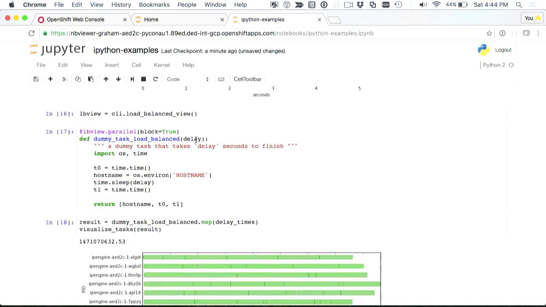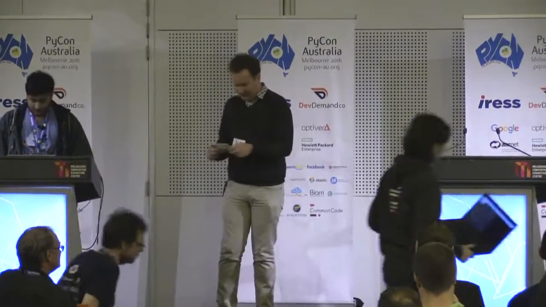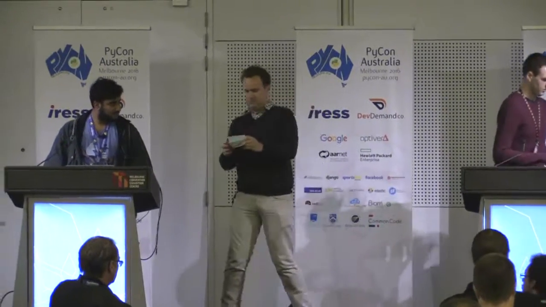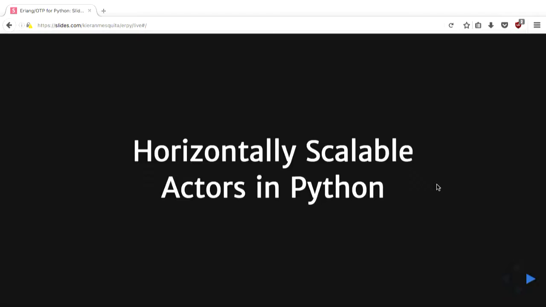Yay! And that there was an example of quite a good lightning talk because he didn't use the full 5 minutes. Efficient lightning talks are good lightning talks. Thanks, Graham. So up on deck over here we have Alexia Kolyarov. And here we have Kieran, who's going to be telling us about multi-node and horizontally scalable actors in Python. Please start. Don't clap them at the start, it's a waste of their 5 minutes.